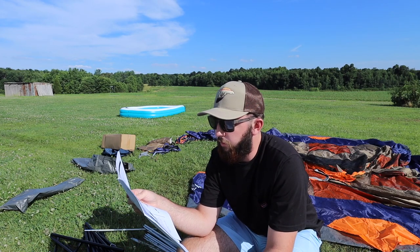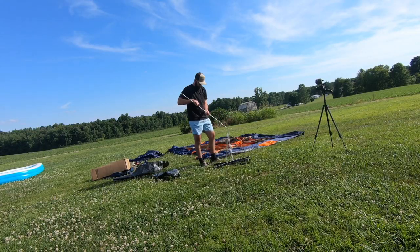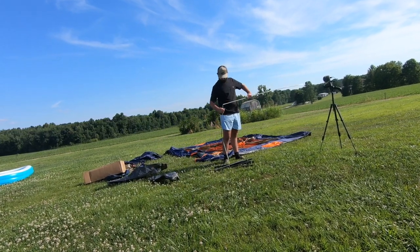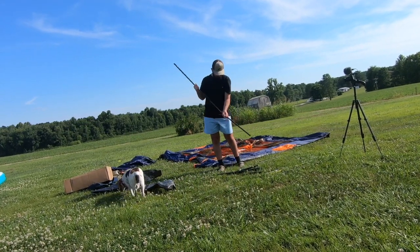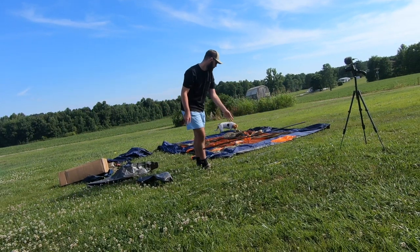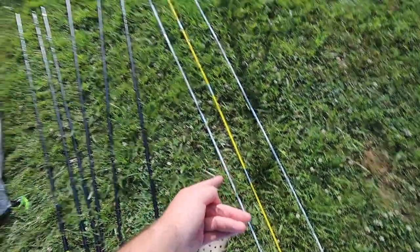Okay. Step one, select a smooth, level site. Nope. This yard is not level at all. So they want you to go ahead and just put together all the poles and set them out. All right, we can do that. And boom, there we go. That was extremely easy. Let's see, we got 2, 4, 6 black poles, 2 white poles, and 1 yellow pole. That's it. Unless we're missing something super important, that's all the poles we got.